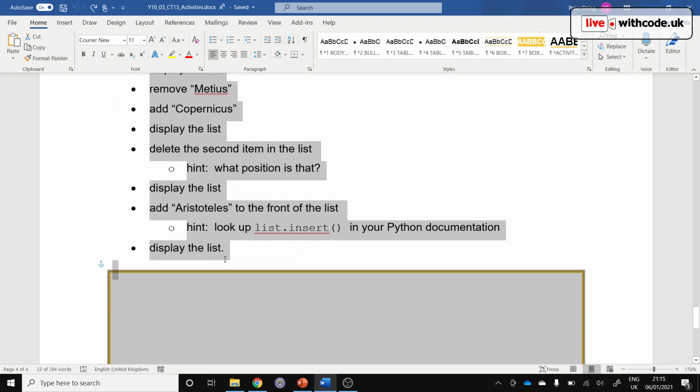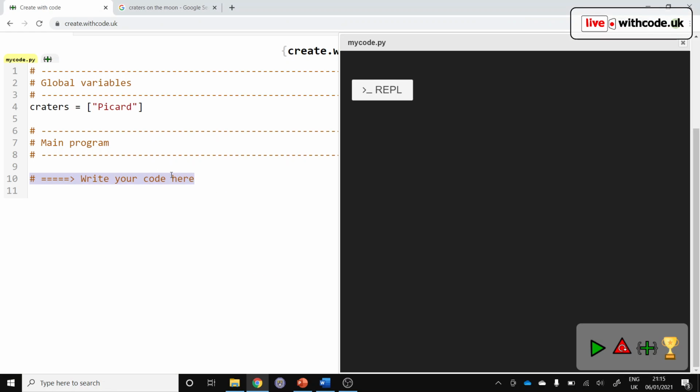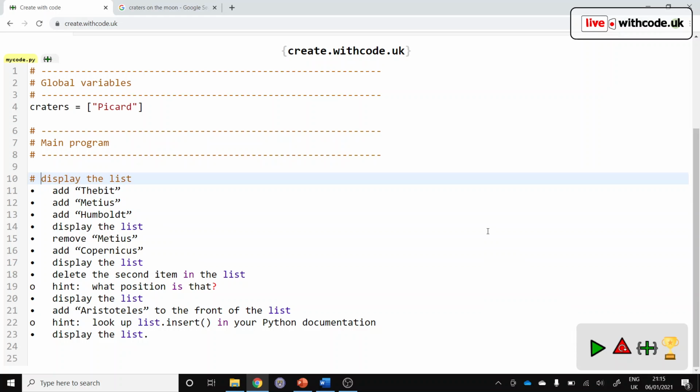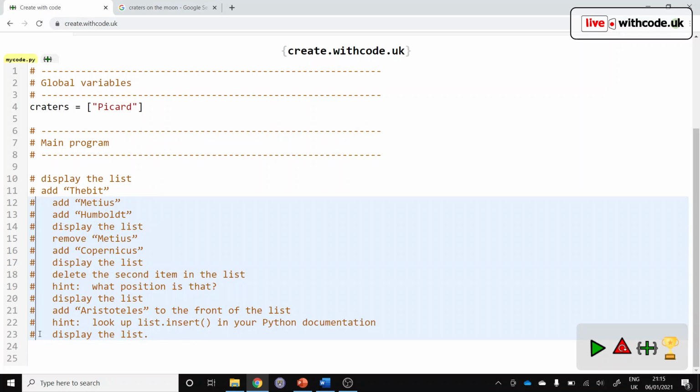Whenever you've got lots of instructions, I would recommend just copying them in and placing them as comments, and then you can do each comment one at a time. So let's make all of these individual lines. I know it would be faster to do a multi-line comment. I wonder if you can do multi-line editing. There we go. I'm holding down Alt on the keyboard and then pressing hash once, and it puts a comment in on every line.